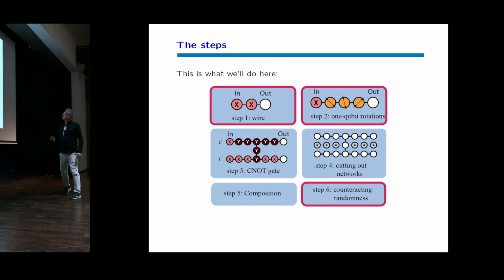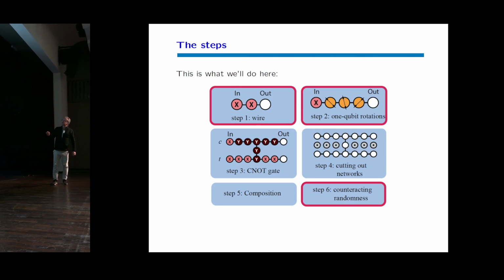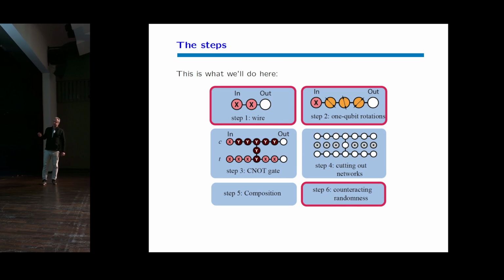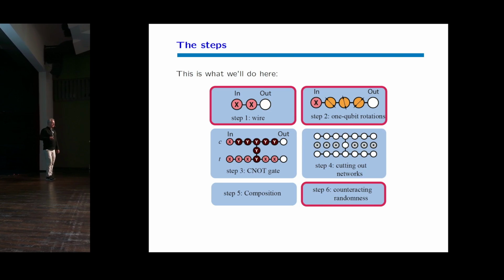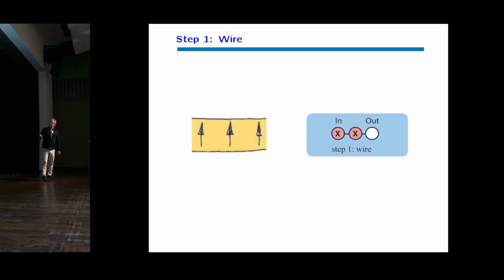Okay, so I was planning to do these 3 things, but now, given what you've already heard, I want to go one more time across this step 6, and I think I leave that out entirely, and I will be very brief over here. Good. So this is what I'll touch a little bit, and that's what I really want to go back to. And once we're done with that, I will then move to 3 dimensions. So that will constitute the universality proof, or the parts anyway that we'll be looking at, and then I'll talk about fault tolerance.